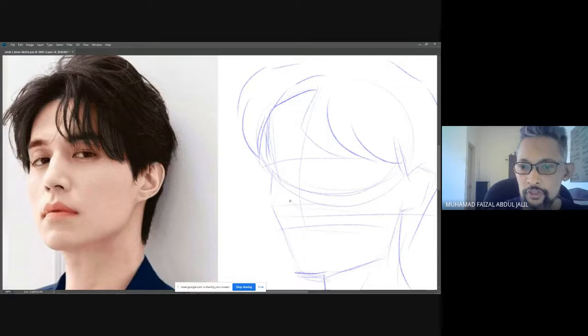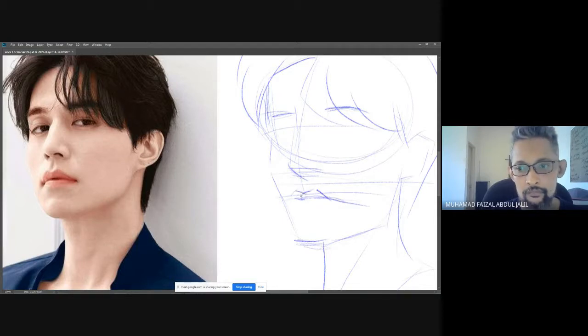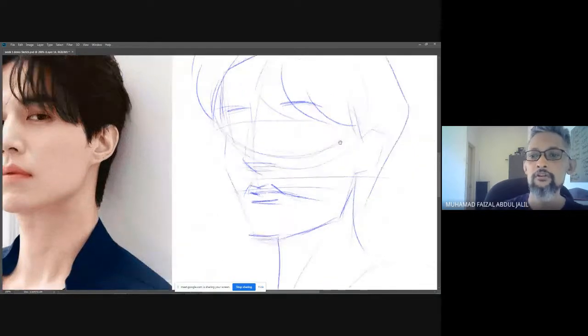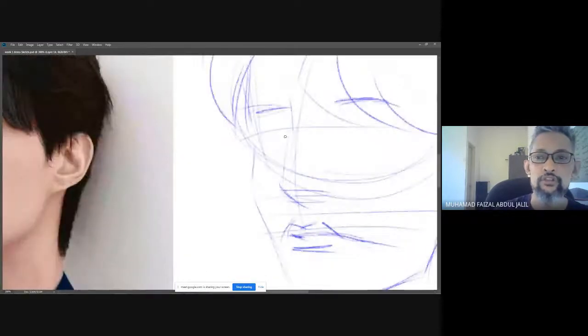So the nose is going to be right here. And then these are going to be the eyebrows. See how I indicate those structures, guys? So the lips are going to be right here, a bit diagonal. We're going to go through this later, but at the moment, get that understanding first when you want to draw it. So at the moment, these are the basic structures that I want you guys to develop, from time to time, when it comes to working with your understanding here.